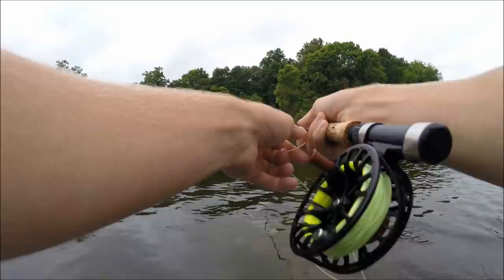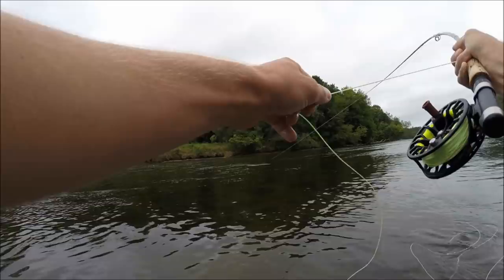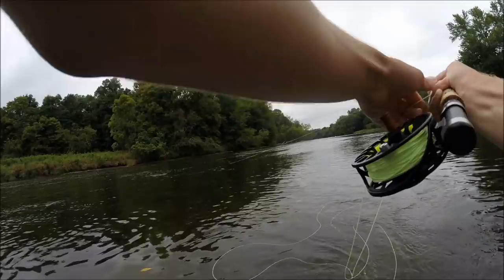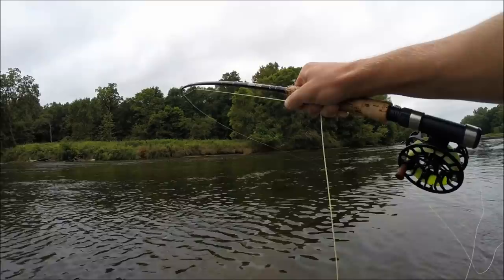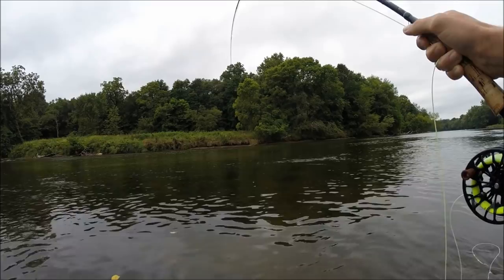Oh my gosh, wow, that thing smoked it. Might be another nice fish. It's better size for sure. I can't really get a good look at it. It's a smallmouth though. He is digging, pulling super hard. Yeah, it's a nice fish. Again, not the giant 18, 20 incher I'm looking for. Come here, one more jump maybe? Nope, okay.